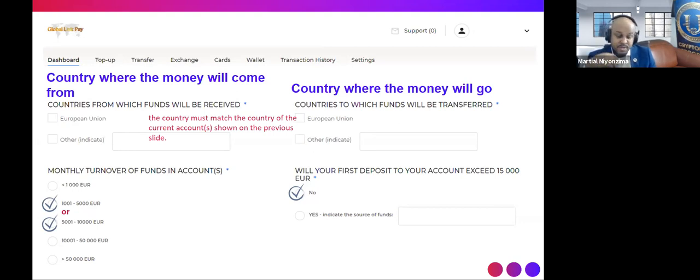I would advise people to put no, and I wouldn't advise people to deposit more than that the first time, because if you do, be prepared to provide proof of where that money is coming from. If you tick yes, you need to indicate the source of your funds. You write where the funds are coming from, and be prepared to be asked for proof of that. Do you all understand that?